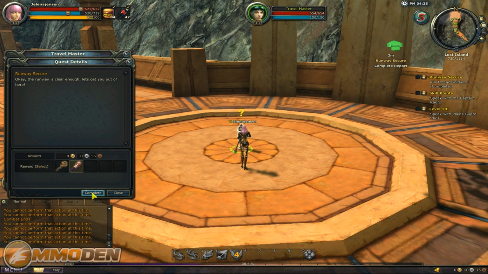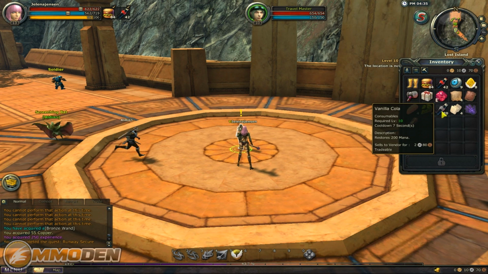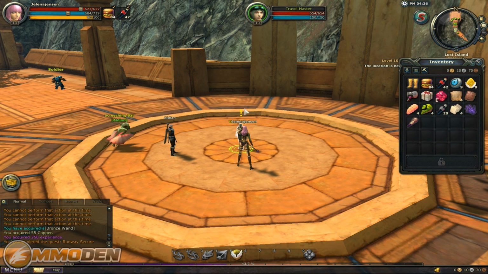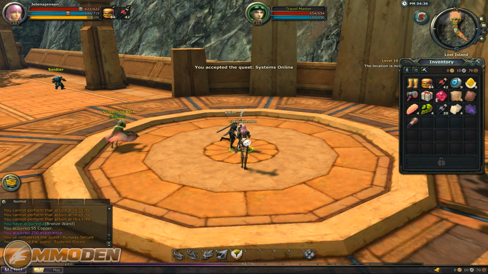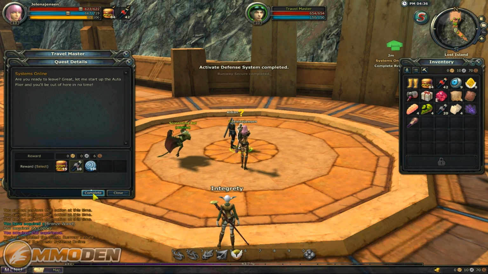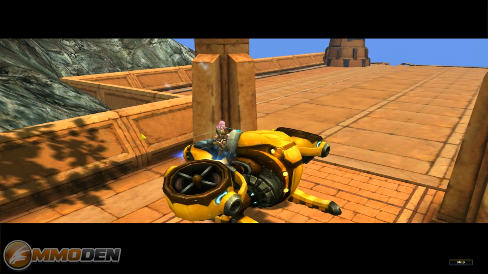And there we go. We get a nice little one. That's a nice little upgrade right there. So let's go ahead and equip that. There we go. And it looks like we're getting some vanilla colas now, which are much more powerful. And then soon we'll start getting some different burgers. So System Online, complete your training and speak with the air traffic controller. So let's accept. I have completed my training. System Online, let's pick up these colas. Hit accept. And off we go.